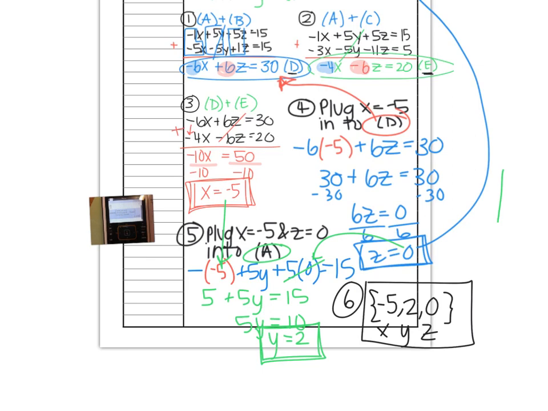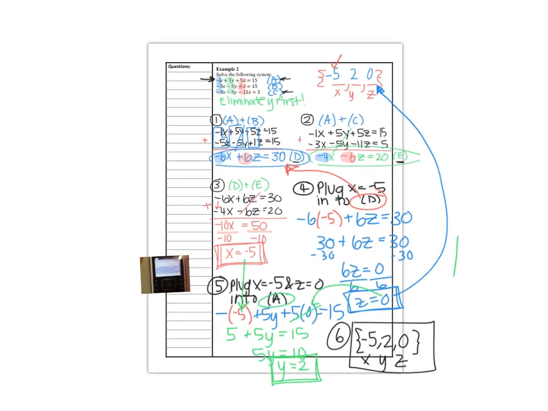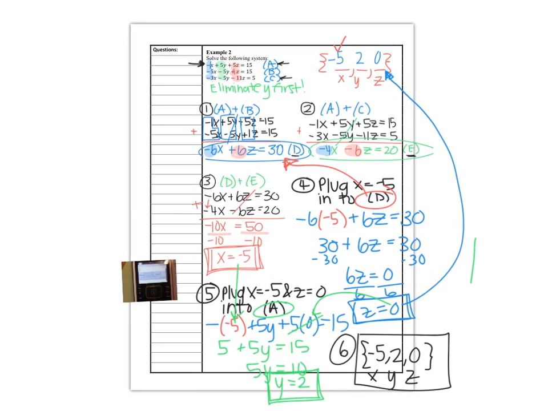So something I want to point out to you real quick, I'm just going to zoom out so we can see this whole overall process. You want to first start by obviously finding your solutions. Secondly, you want to label your equations A, B, and C and choose a variable to eliminate first. And that's going to come from looking at the coefficients. As you can see, I did in the highlighted colors here. These coefficients for y were the same number, opposite signs. Okay, so that's what you're always looking for. Sometimes you might need to multiply by a positive or a negative 1, and that's okay. You can do that. You just remake the equation then.